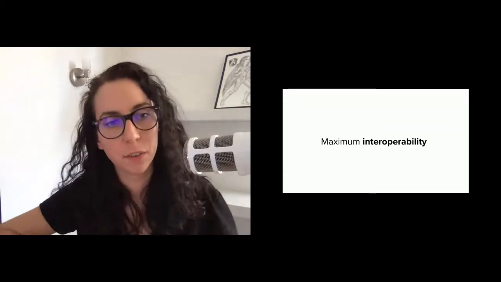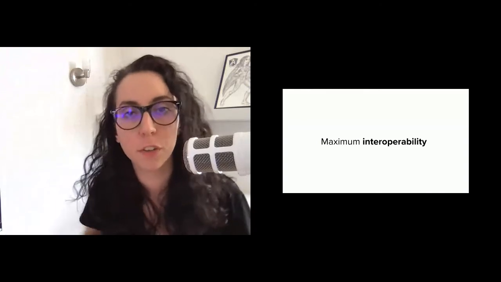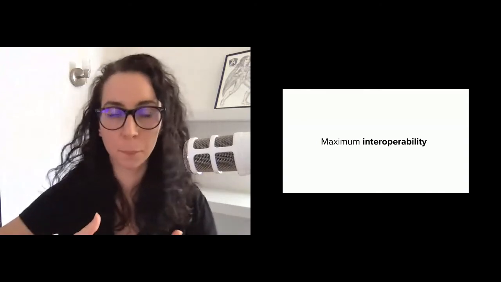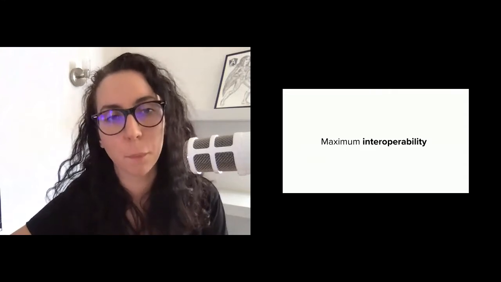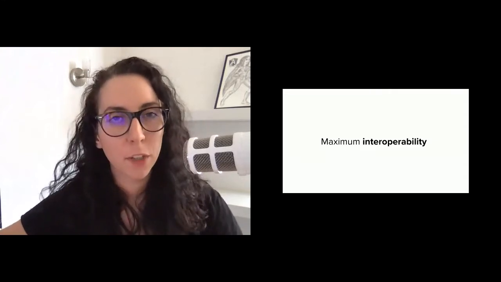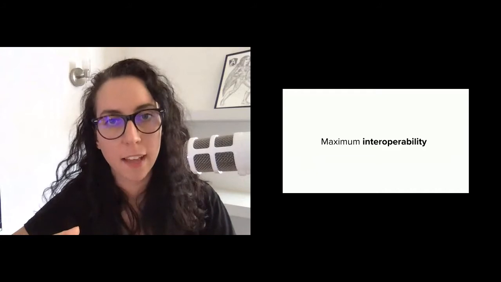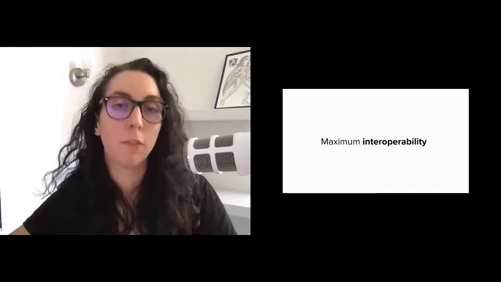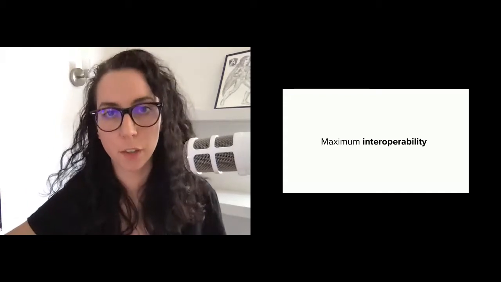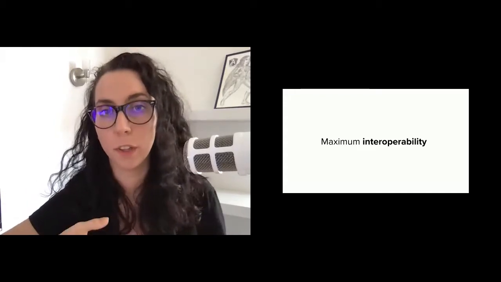As I mentioned, with web components, you can gain maximum interoperability. And to give you a better understanding of what I mean by this, I'm going to give you an example. Now, imagine that you're in a company that has several product teams. And on each of those product teams, they obviously have a product, but they might have their own design too. And they might be using their own framework.